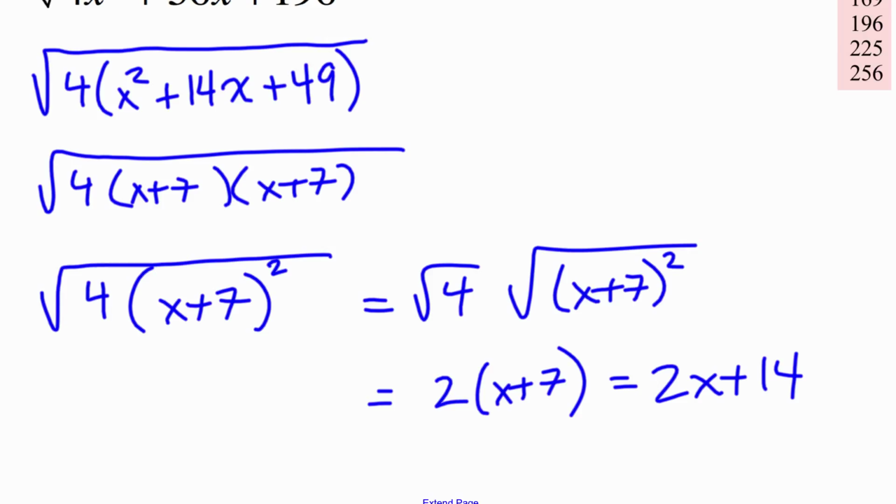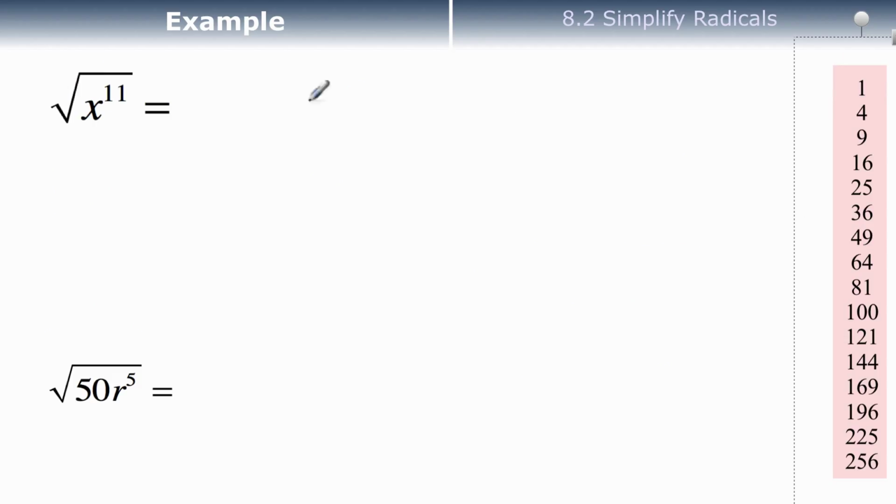Okay, I think I've got a couple more slides to try. x to the 11th. This one, you're looking for two things identical inside. You can bring one out. So hopefully you're thinking now maybe this is 10. So I could rewrite this as x to the 10th times x, because 10's even, right? Altogether there's still 11 there.